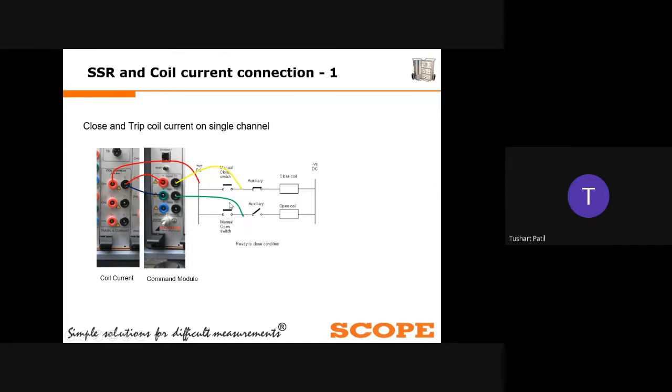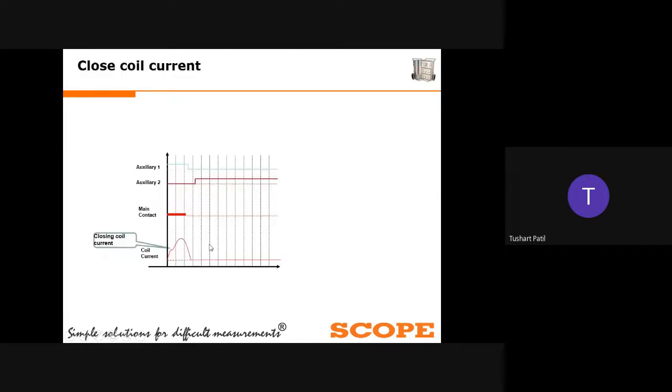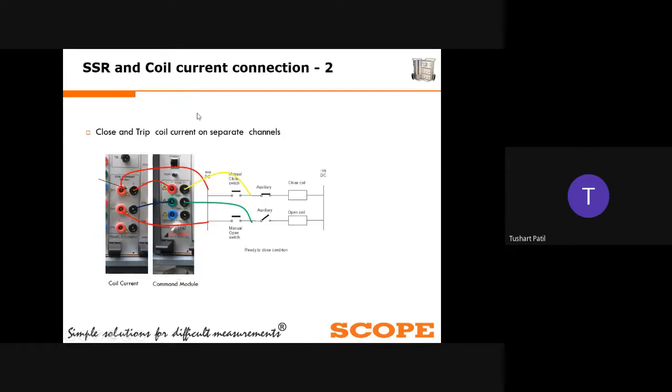Using this, you can test the breaker, and during the open operation you will get the trip coil current here. This is the trip open timing, and this is the coil current of trip. In the second operation, you can get the close coil current in the same channel. So this is the second connection.